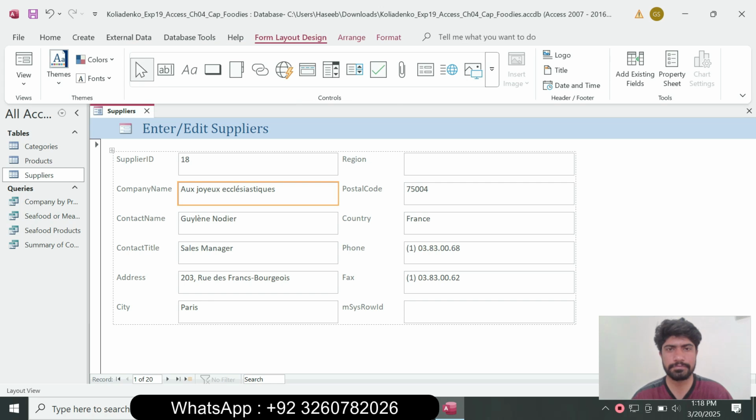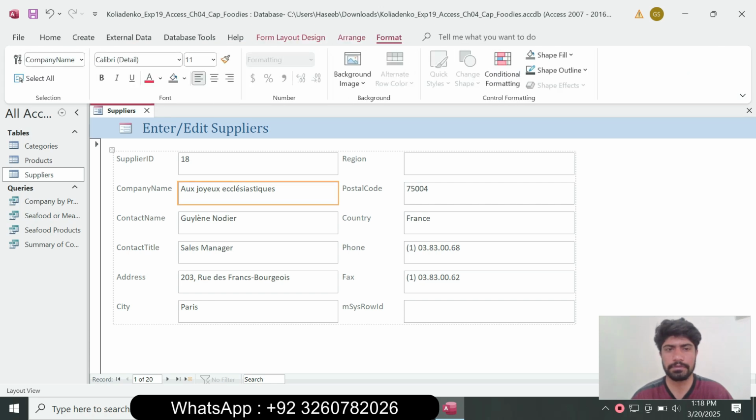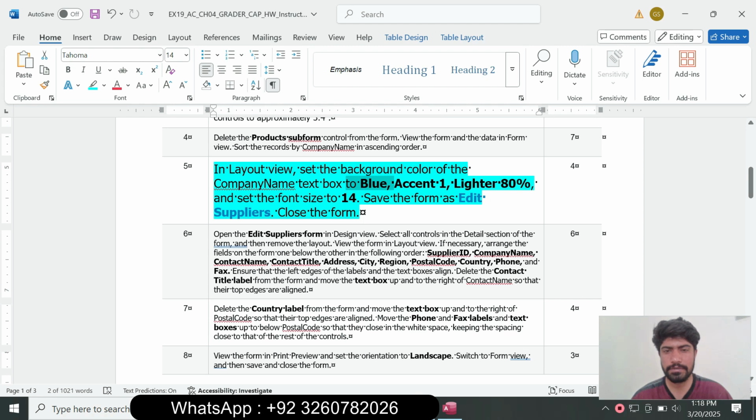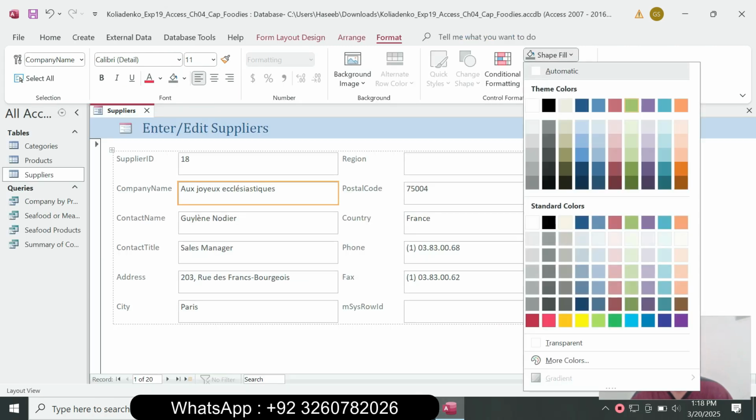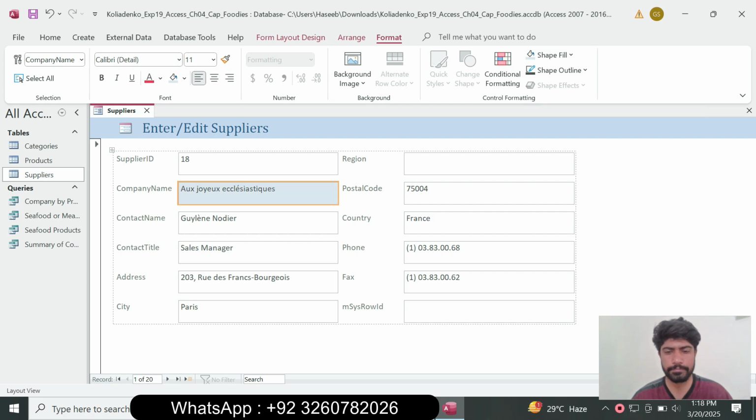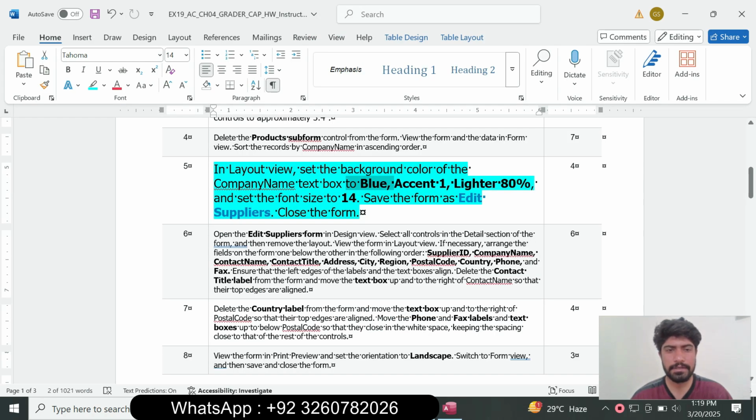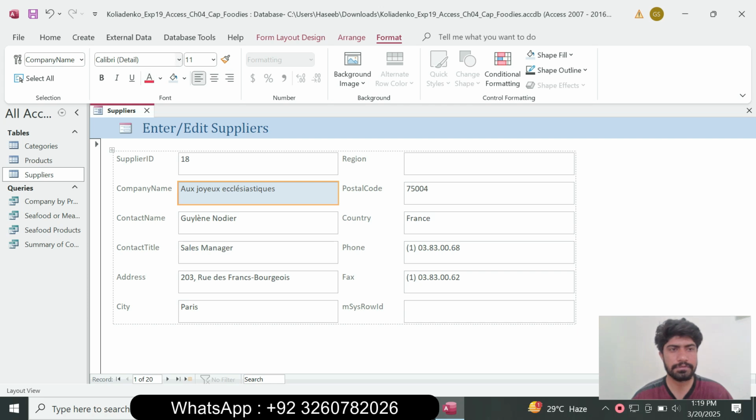Go to the form Layout view, go to the Control Formatting group, and click Shape Fill. Choose Blue, Accent 1, Lighter 80%. Click OK. So the background color is changed. Set the font size as required: go to the Font group and click the font size.